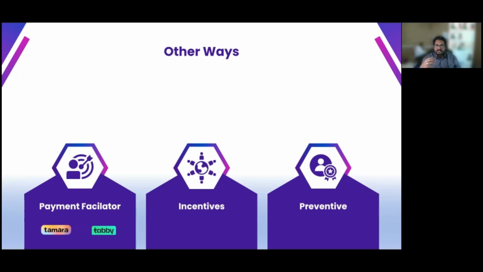So let's say as a salesman, I have a 5% commission. If the customer pays within 30 days, I will get 5%. If the customer is taking anywhere between 30 to 60, I will get 4%. Anywhere between 60 to 90, I will get 2.5%. As the days of the customer go more and more, the commission percentage goes down.